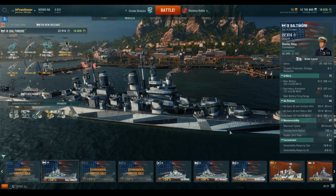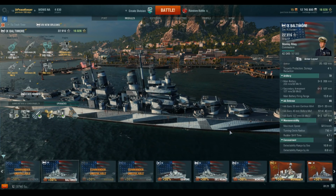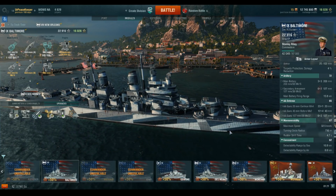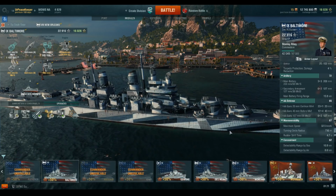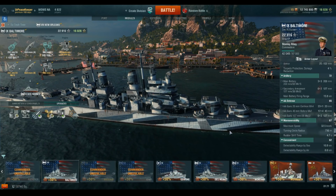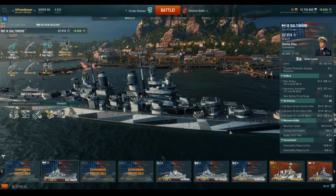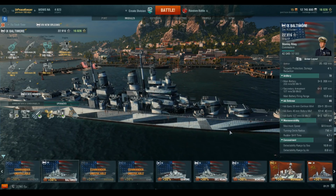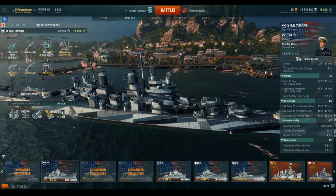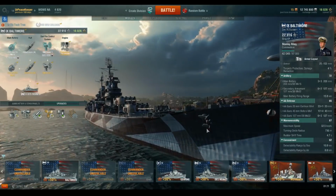It really is confusing. The name ship of the class, USS Baltimore, actually was by far the most notable of all of these ships, probably because she was one of the few that actually served in any combat in World War II. She received 9 battle stars for her service in World War II due to her involvement in providing fire support for the landings in Makin, Kwajalein, Truk, Eniwetok, the Marianas, Palau, Yap, Hollandia, as well as participating in airstrikes against the Marcus Islands, Wake Island, and Saipan. Baltimore also participated in the Battle of the Philippine Sea, which would go on to be called the Great Marianas Turkey Shoot due to the number of Japanese aircraft that were shot down during the battle.